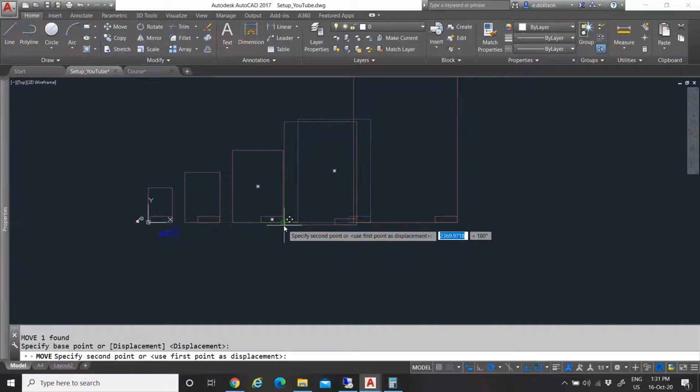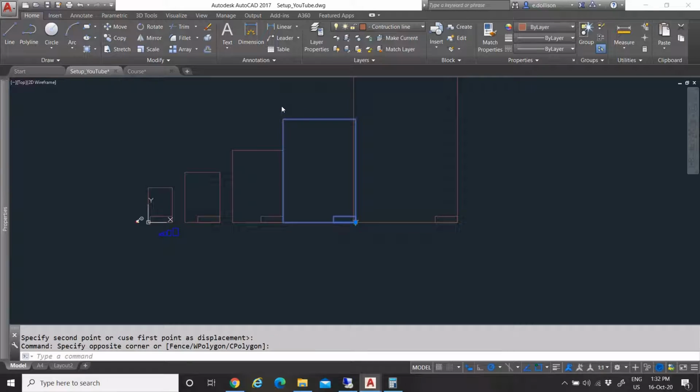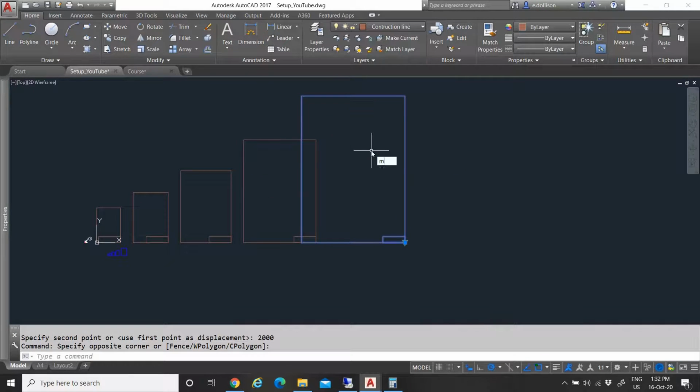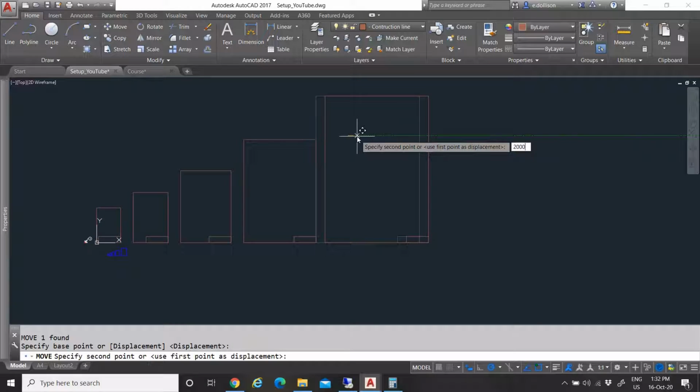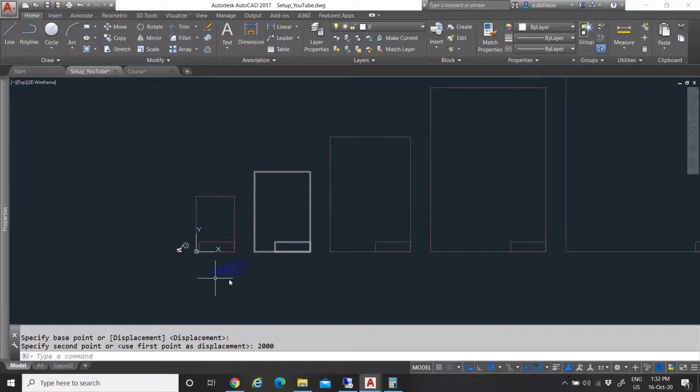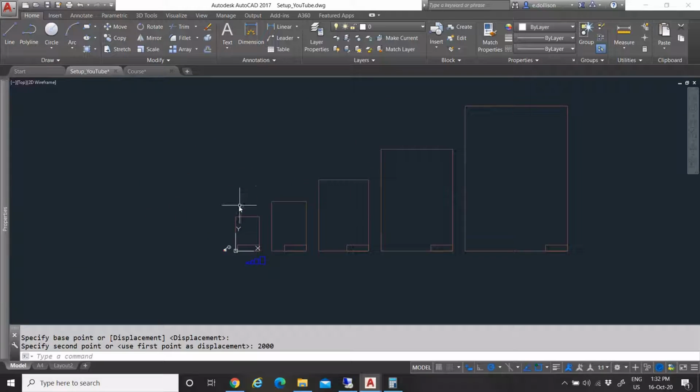Then we have this one, also 2000. And last but not least, we have this one, also 2000. Now we have our help borders in place.